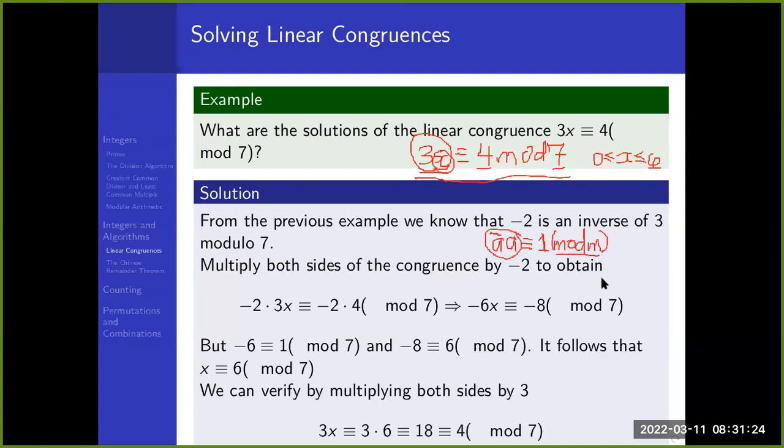Now, in the previous class, we know that -2 is the inverse. Because if you multiply -2 by 3, this is -6, which will be congruent to 1 mod 7. So this one we did last time. If you have bothered to look at the work we did last time, this should be very clear to you. So that's why I'm saying if you are going to be lazy, this thing will also treat you badly. You really must find time for this. You don't come here without revision.